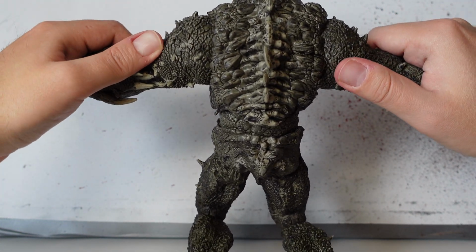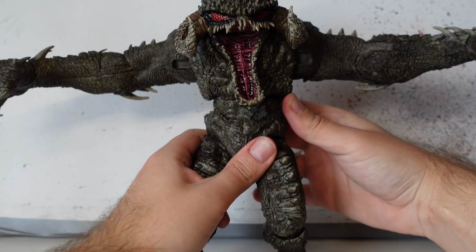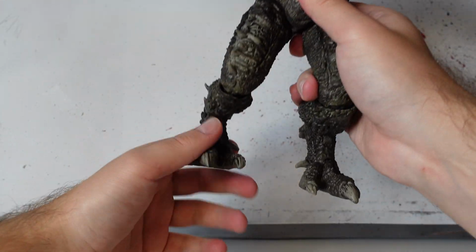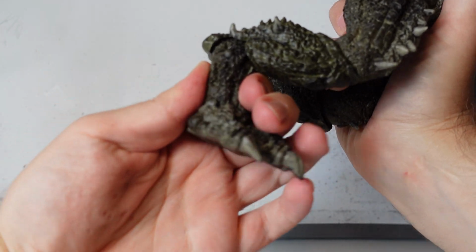And then this detail on his back is really cool as well. So that's his shoulders there. Very nice. And his head, I thought was going to have some, but it doesn't have any. And then we've got the double jointed legs. So that's an interesting one.